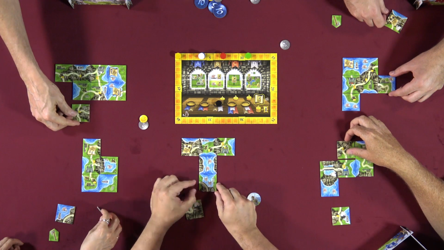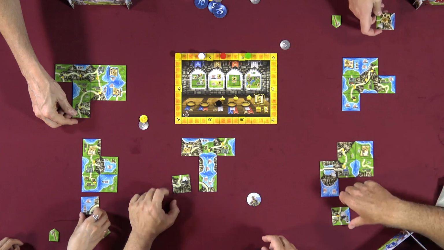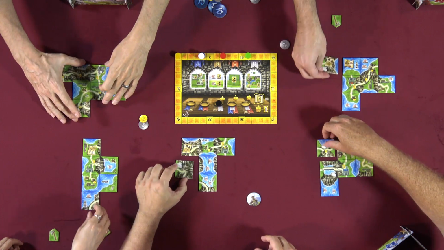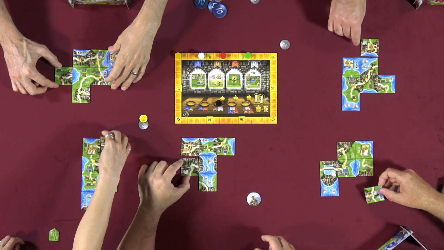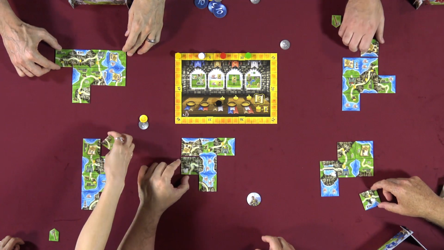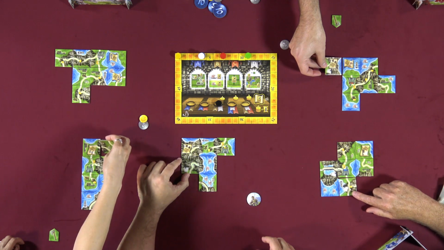Okay, terrain types. Oh, except I screwed myself up another way. Well, I'll take it back. It's a little late now, I think. I would like you to take it back, but I can't ask you to do that.